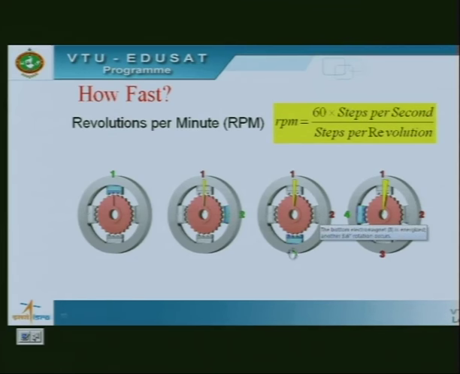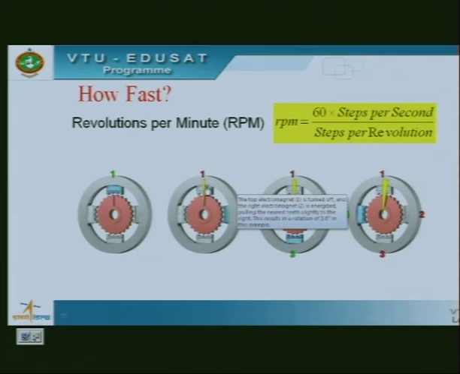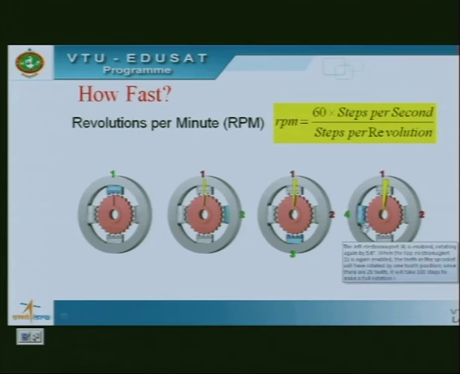And when in the third step you can see when the bottom coil 3 is energized, the movement of that tooth will be by another 3.6. Here 3.6 when the energization changes from 1 to 2, again when energization changes from 2 to 3, another 3.6 degrees, so 7.2, and finally in the third step when coil 4 is energized, then another 3.6 degrees, so it becomes 10.4, and finally in the fourth step when it goes back from 4 to 1, another 3.6 degrees.